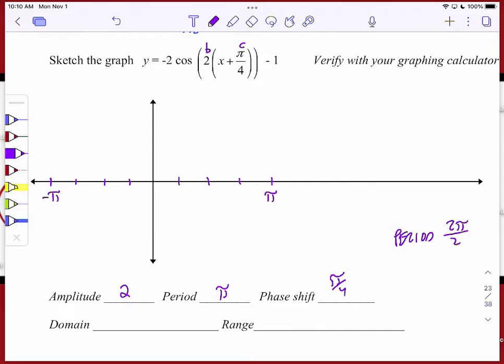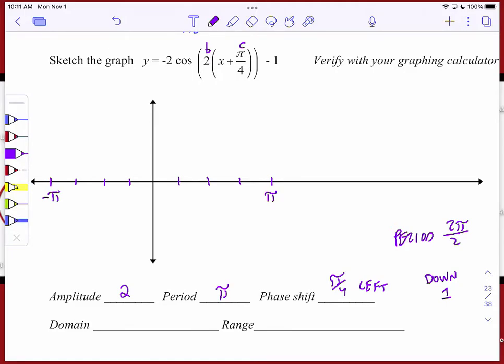Is that pi over 4 right or is it pi over 4 to the left? Left. Plus is left. So I wouldn't write negative, I would just write left. It doesn't say here, up or down, but I'm going to make a little note that this one goes down. Well, I guess I'll write down 1. This one's going to be a down 1. All right.